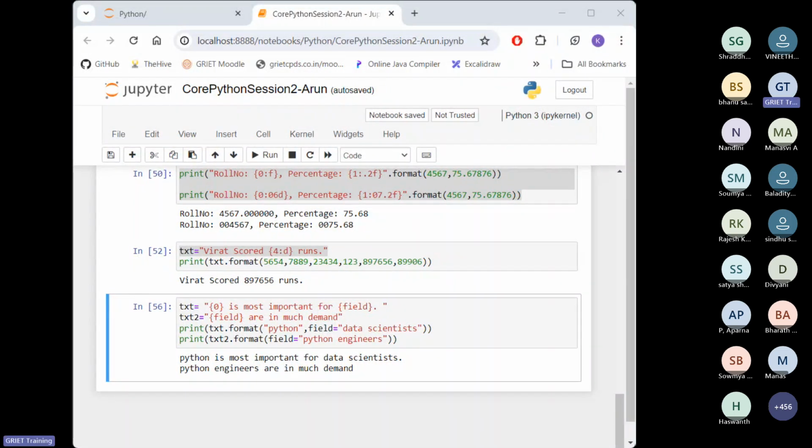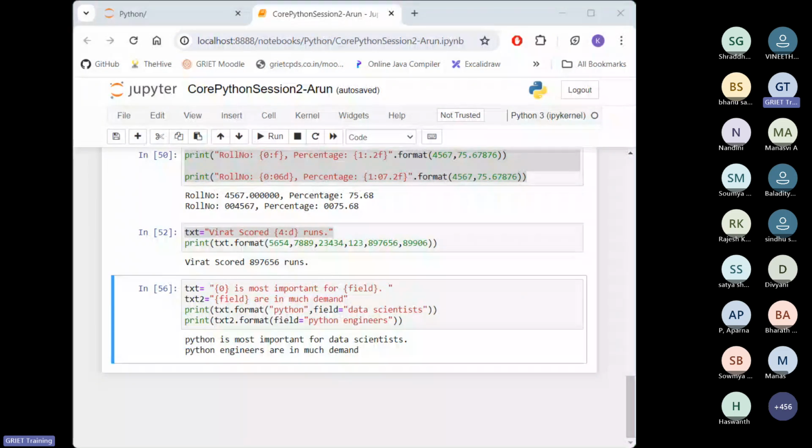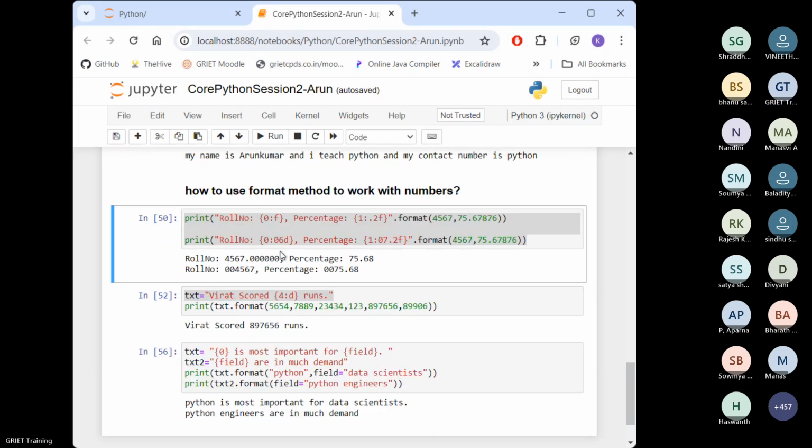Pranav, Satya, I could not understand 06D. So Pranav, 06D means you are reserving six digits of decimal integer values for that number. And if there are not enough numbers to print, the remaining value should be substituted with 0. Right? So here 4, 5, 6, 7, I have only 4 digits, but my length should be exactly 6 digits. So since I don't have enough numbers to print, the remaining values will be printed with 0. So that's why 004567 is getting printed.